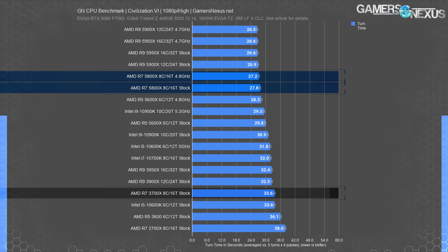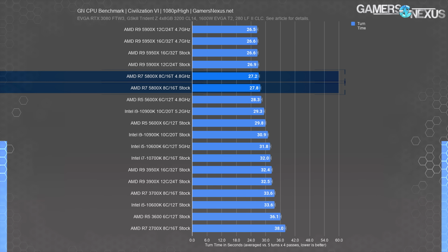Compared to the 3700X, it is improved by 17%, but what really matters here isn't the generational improvement, but rather how it does compared to its flanking counterparts that also came out the same day. It makes more sense to buy one of those instead of this thing. The 5800X is kind of like the 3700X was at initial launch. It's in a no man's land for most people, and it won't emerge from that place until AMD inevitably drops its price by $80, because it won't sell enough of these. Although for now, thanks to the high demand on the market, they'll keep moving them.